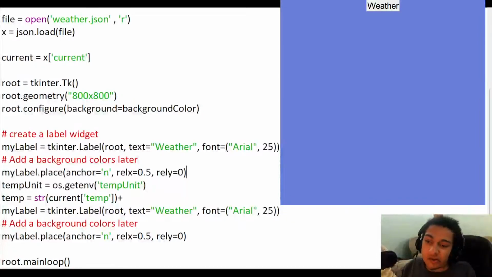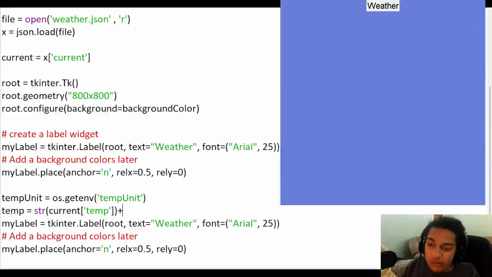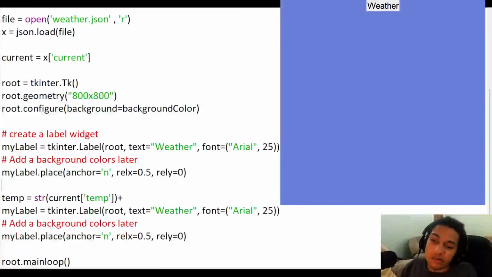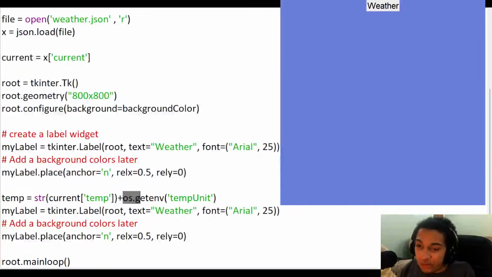That's our temp unit, now stored. We'll get rid of it just to keep our lines down. So this, remember, is getting all of our env variables using the OS module, and the variable in the env file is called temp unit.